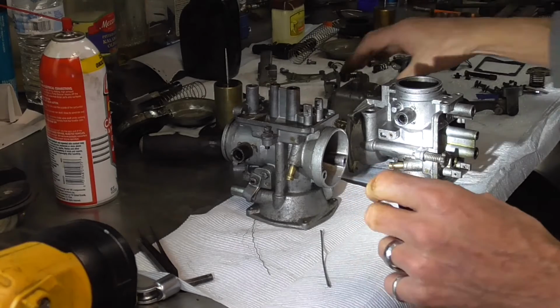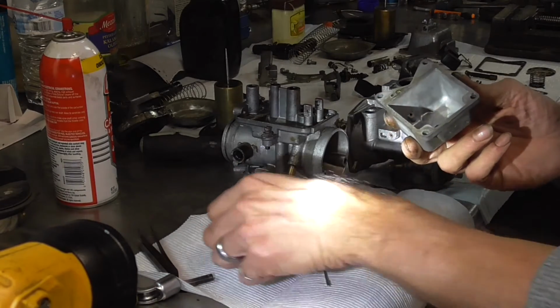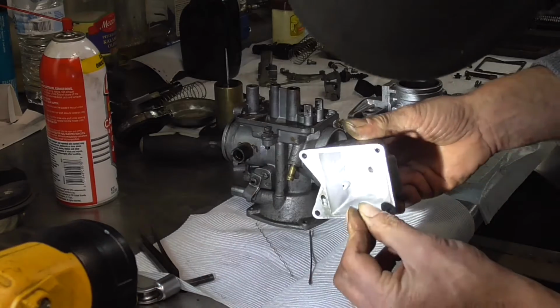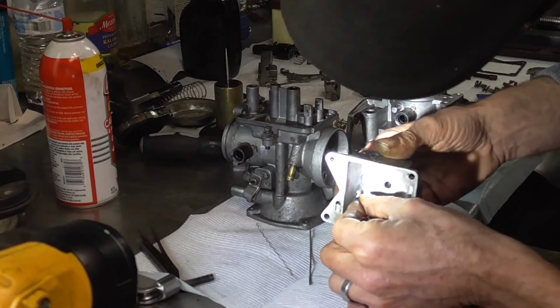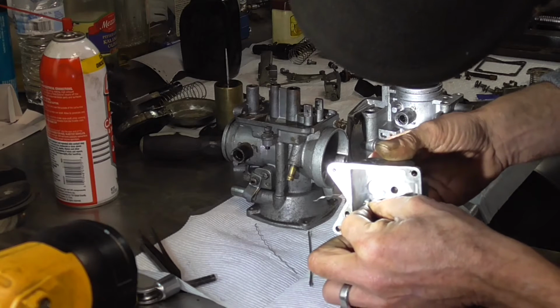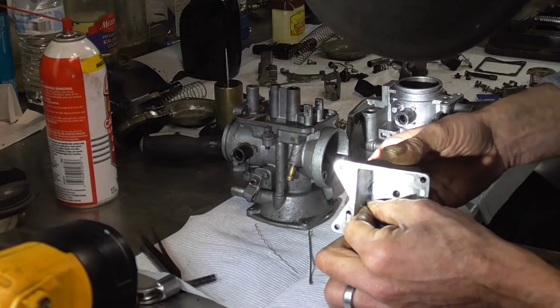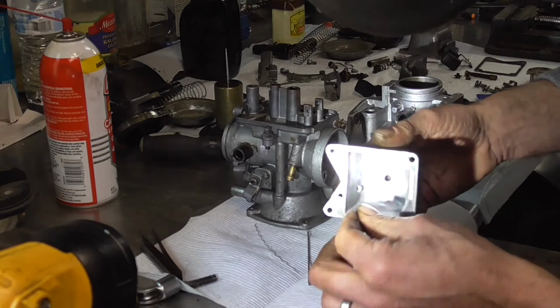Then we got to go all the way around, and for the bowls there is a super tiny hole right here that only one wire of this wire strand will fit in. But you don't know if you really got it, and it takes a lot of work if they're gobbed up to get them cleaned out. The only way you'll know is if you can get the wire in there, and you'll have to work and work and work.